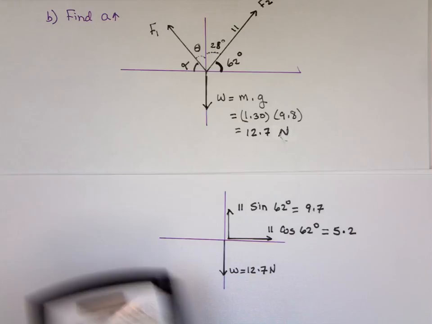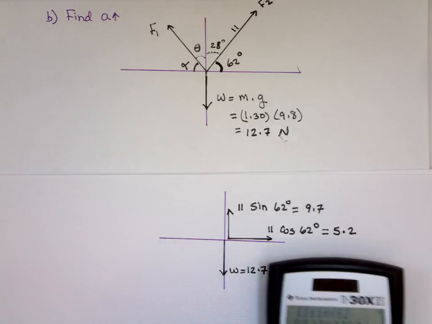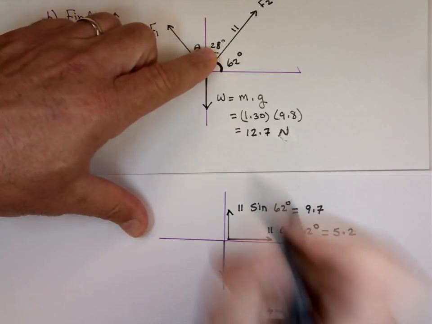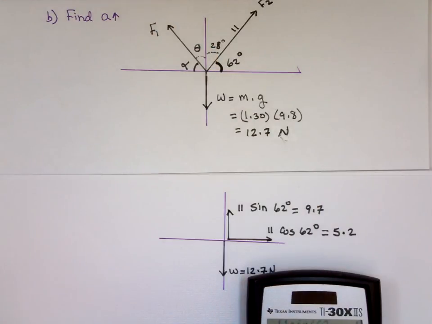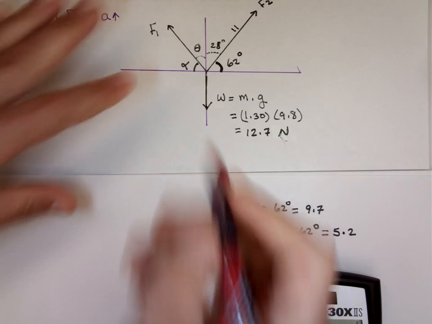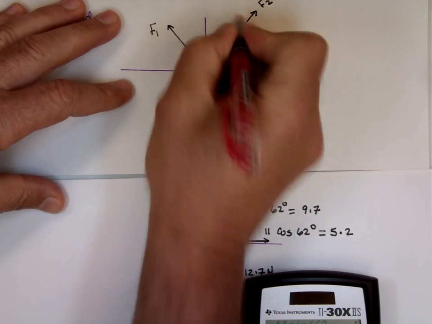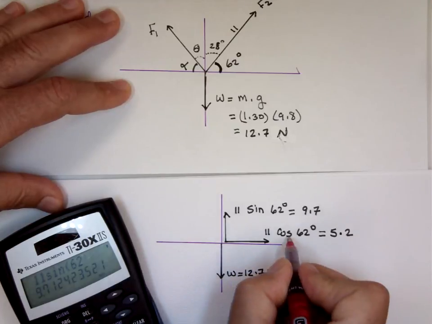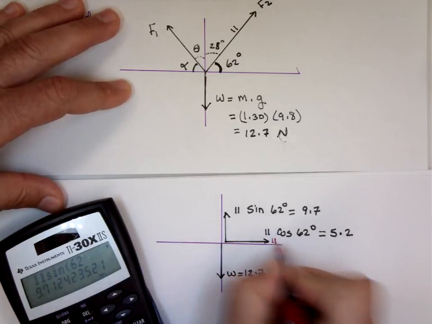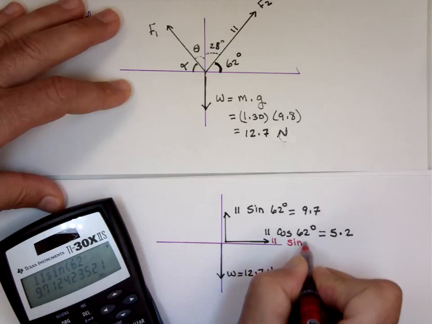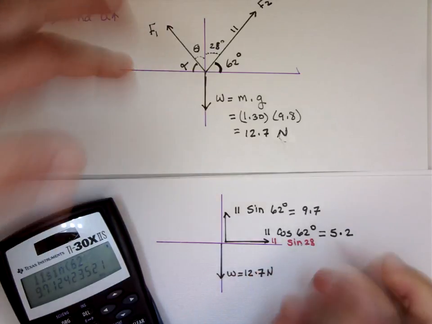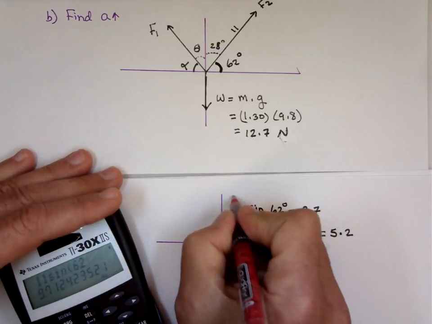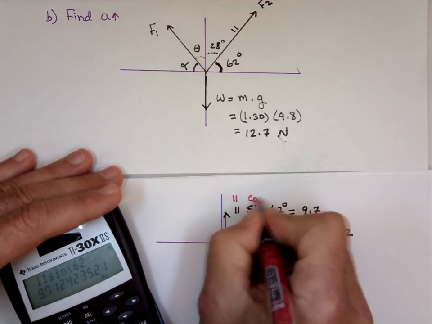The question, why did we use the 62 instead of the 28? If you wanted to use the 28, then this value here is really the opposite, because to get the x value to the right, notice that's opposite to this angle. For the bottom, instead of cosine, you will have to use 11 sine of the 28. We've been saying x is always the cosine, y is always the sine, and this becomes 11 cosine 28.